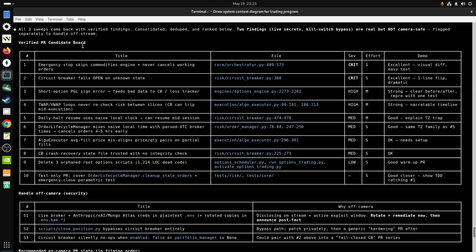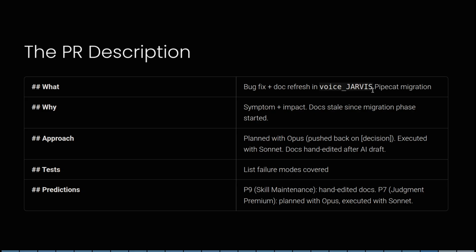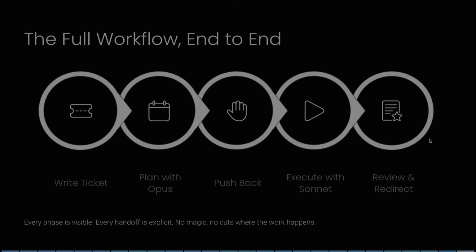Verified PR candidate board. And that's where you want to be, not just have it go and iterate over the code base and find 1,000 PRs and then find that 75% of them were basically hallucinations, because that's what it's going to do. It's going to quickly consume the code base, but the second verification step is what you will truly benefit from, right? These one-shot steps that everybody's wishing for, it's not plausible, right? And you want to be successful. So that's what I'm trying to set you up for.